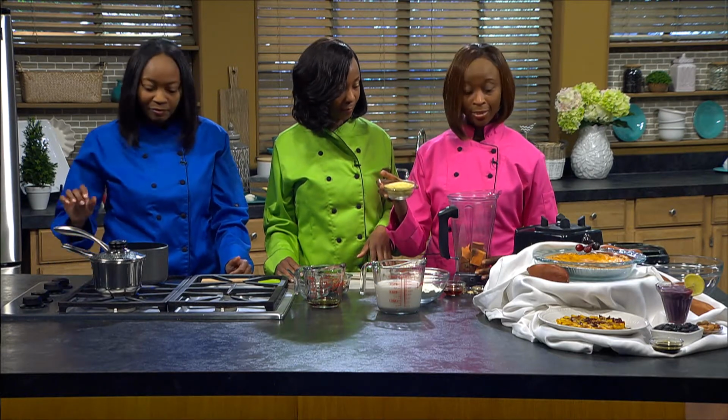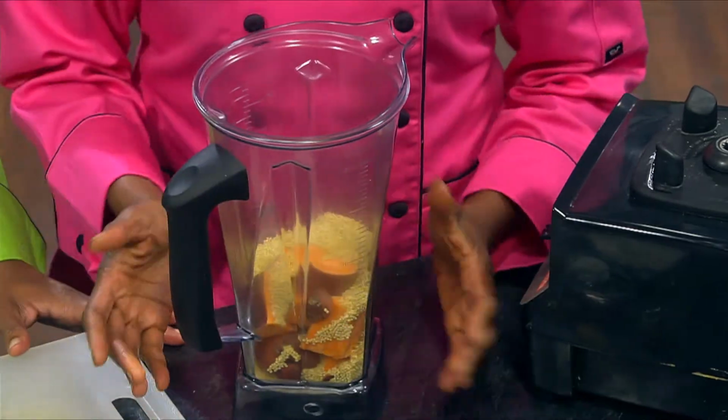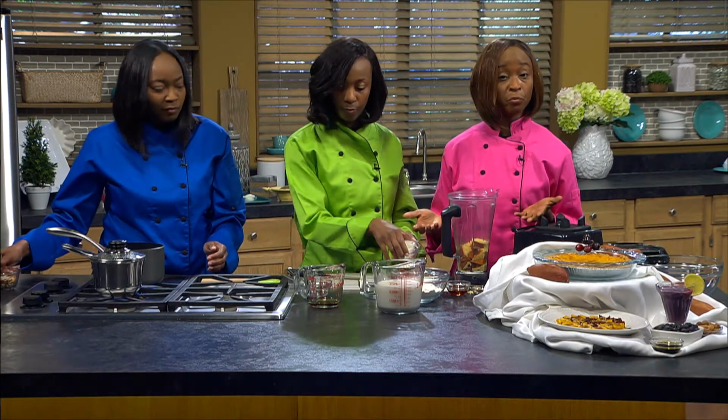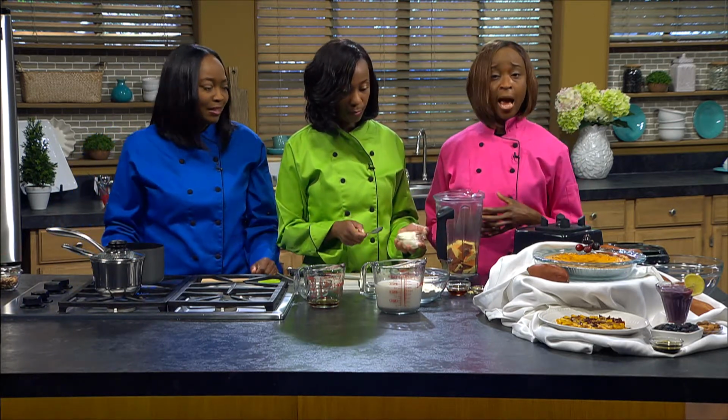That's right. So now we're going to add our millet. Millet is a wonderful grain. In Europe and many places in prehistoric times, millet was used as food for animals. The horses, birds, to keep them strong. And now we are finding that millet is a very good source of nutrition. It's a wonderful cereal, a wonderful alternative to oatmeal, which is a porridge or cereal that many of us eat every day. It's great to reduce cholesterol as well.